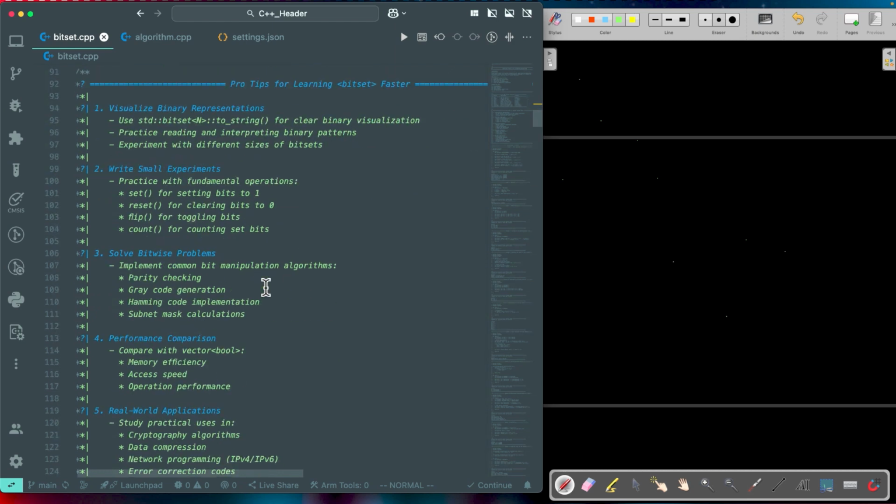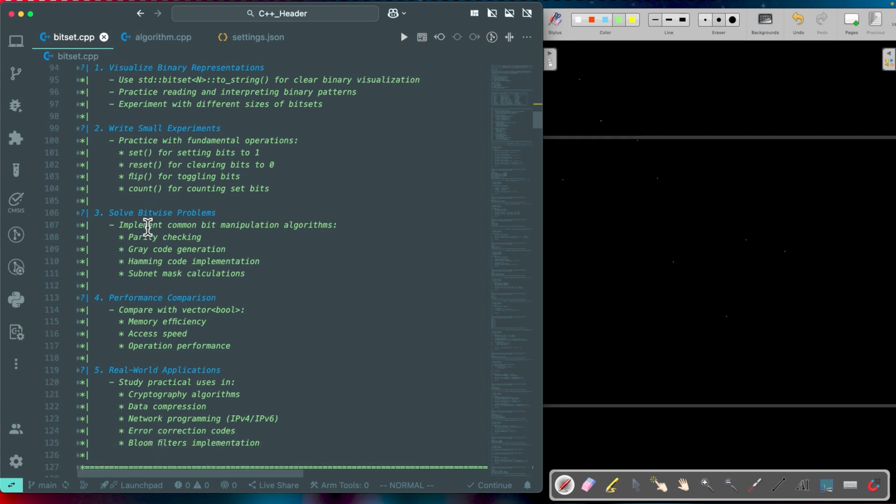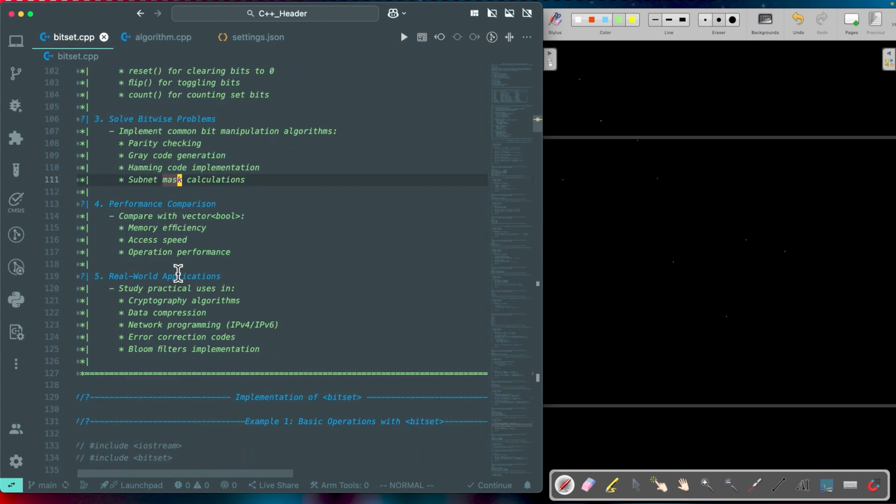Tip number 2 is to write small experiments: set, reset, flip, count, and solve bitwise operations, like parity checking. We also cover carry checking, parity checking, gray code checking, Hamming code implementation, and subnet mask calculation later. Then performance comparison with vector bool, like memory efficiency, access speed, and operation performance.